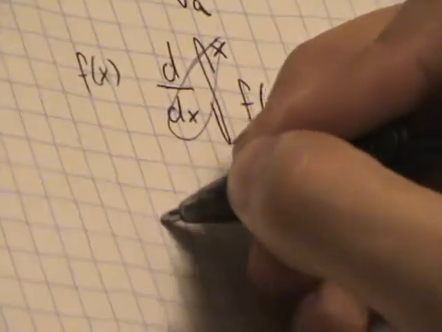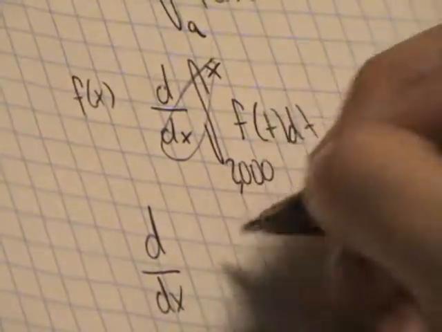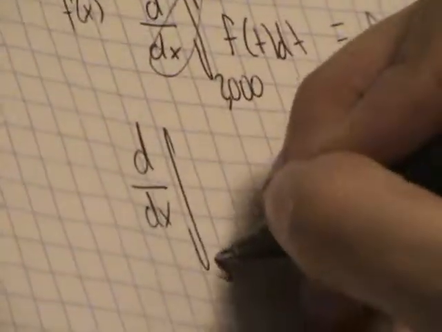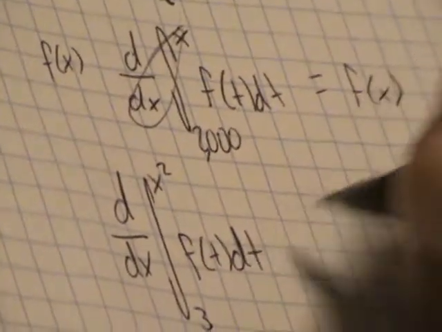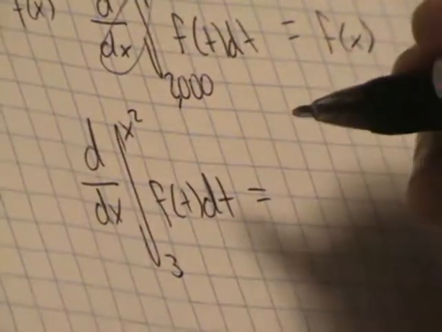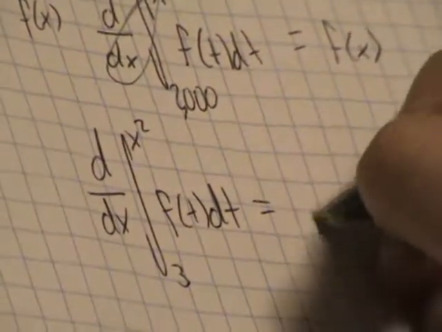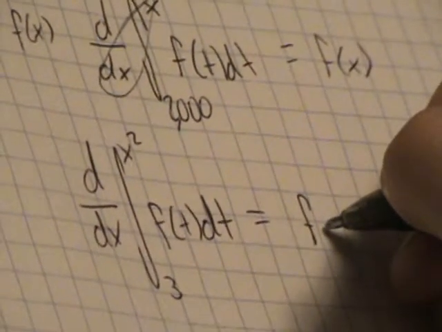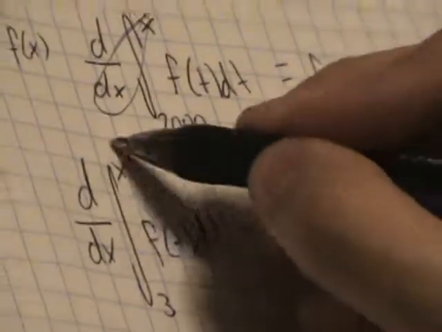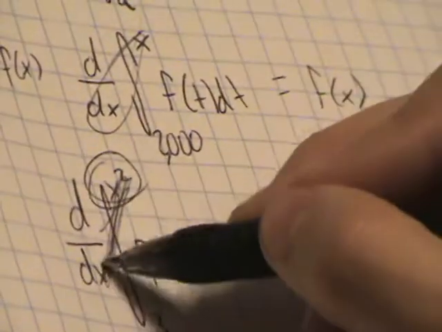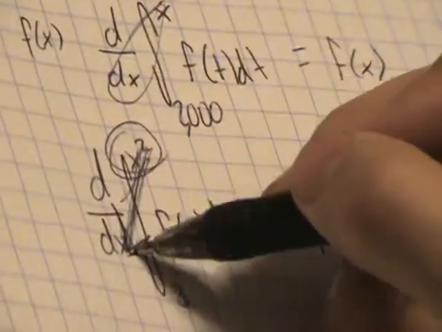You just plug that in there because these two variables need to match. But if they give you something like d over dx of the integral from 3 to 2x squared of f of t dt, what you need to do is plug that in there. You're going to get an f of x squared, correct? f of x squared times the derivative of that, because it is not equal to x. You have to get it to the same power at all times, the same power no matter what. So that is going to equal 2x.